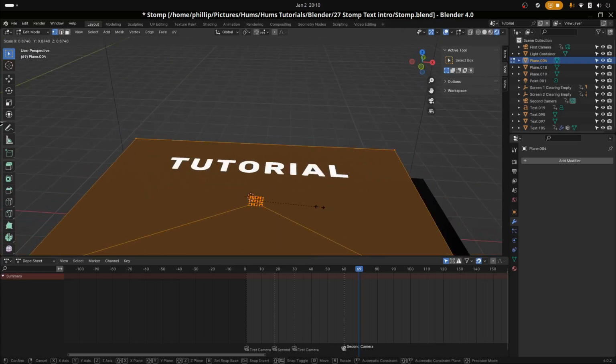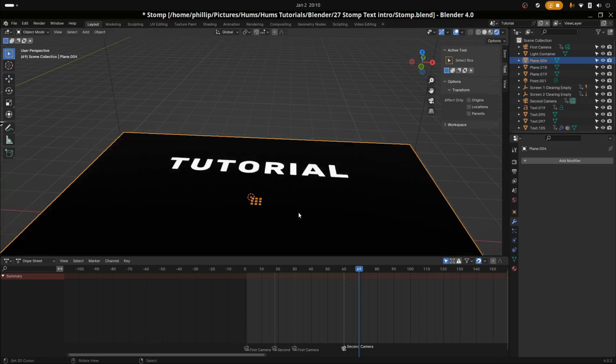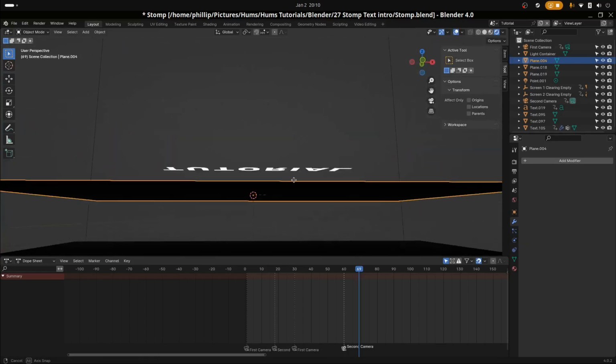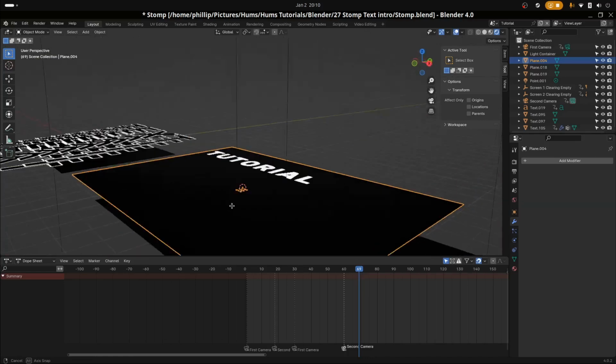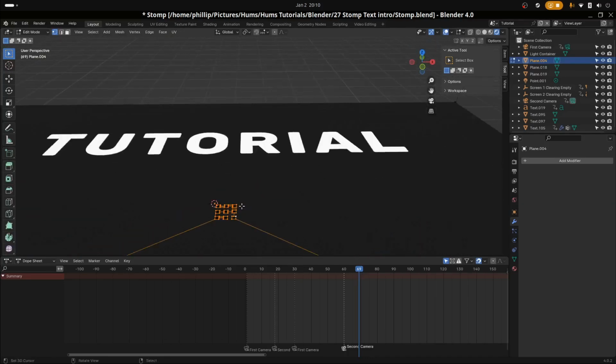Let's just scale them in a bit. Use box select with B to scale them in a bit, and then what we want to do is navigate our light over to this. So I'm going to hit Shift and S. I'm going to say active. I think it's 3D cursor to active. Let's see.